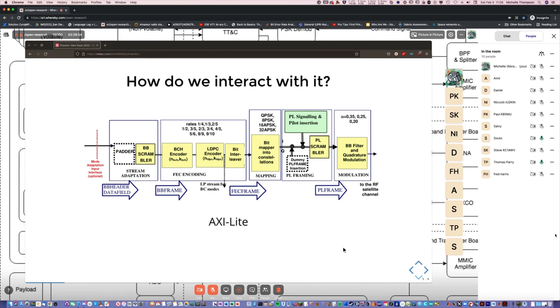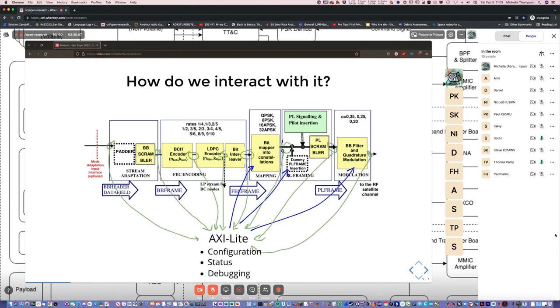Besides these, we have an AXI-Lite interface for memory mapped register access. This register space has essentially three main uses that are going to be configuration, status, and debugging. We need to configure bit mapper tables. We can enable or disable dummy frame insertion. And we need to write filter coefficients. Status and debugging are for things like monitoring behavior and controlling flow of data, and that applies to several points in several internal interfaces. We can, for example, check how many frames in flight we have, or the biggest or smallest frame that has gone through a certain stage. We can also block the stream at a point and allow one word or one frame at a time to see how the system behaves.